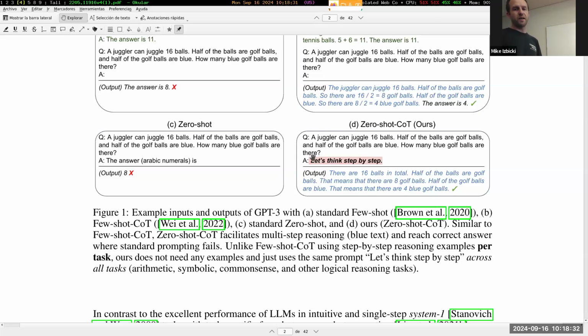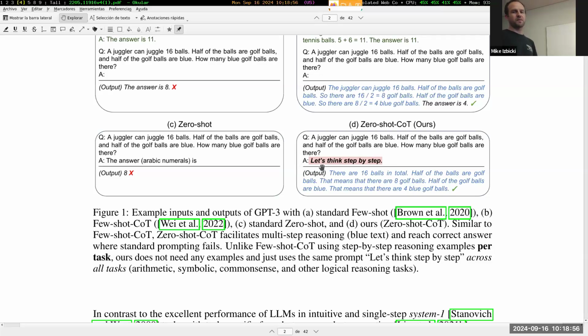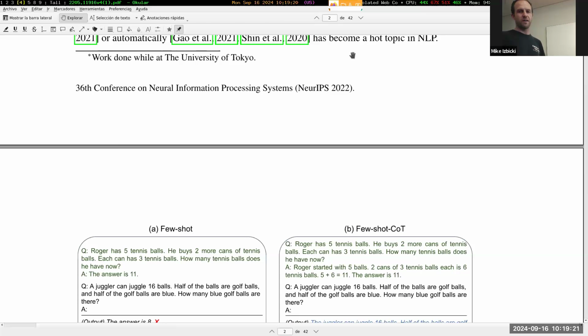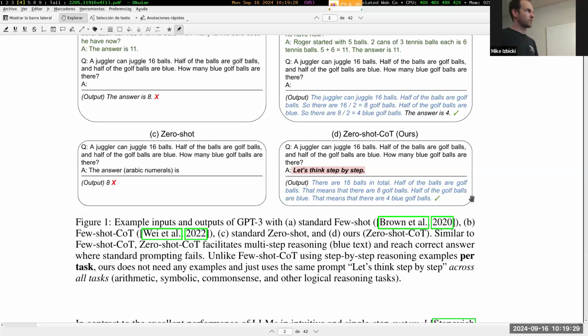The interesting thing about this paper, though, D down here, is this phrase: let's think step by step. They just appended this phrase to the prompt so that the model should do this let's think step by step thing. And that prompted the model to show its work without actually having to show a bunch of examples of showing its work. And so now all of the system prompts everywhere, including OpenAI and Anthropic's Claude, somewhere include this simple phrase, let's think step by step, because this gets much better results in the output, since it shows this intermediate work. So those 5 words are the contribution of one of the most famous papers in 2022. Just add let's think step by step, and it causes models to show their work, does this chain of thought sort of thing.